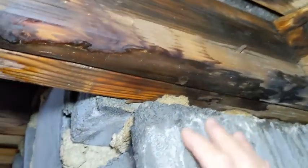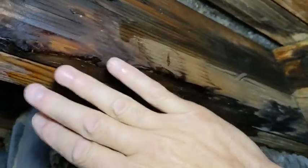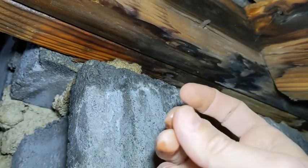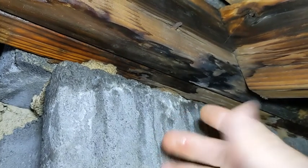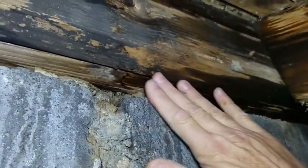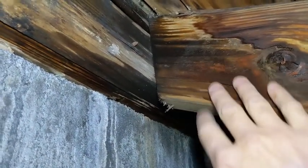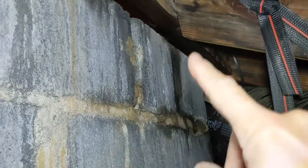Just taking a look at the area around this masonry chimney, and if we see here, this is wet, so we actually have leakage around the chimney, which is most likely caused by a poorly installed chimney flashing. There wasn't really much visible from outside, but that's why we look underneath the chimney, and you can see all this water penetration here and here. It's all wet. So we definitely need a new chimney flashing around this chimney from the exterior, because we're just going to have all this water leaking in here.